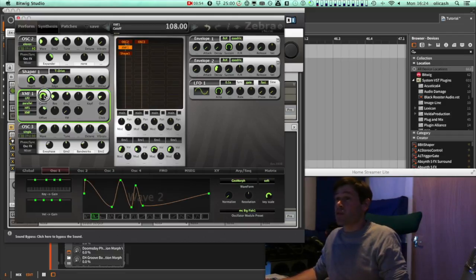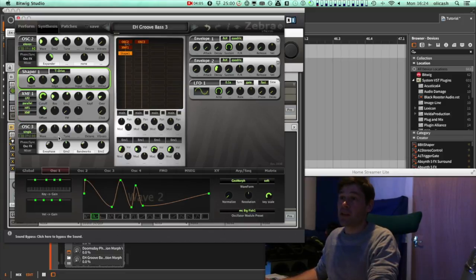I've used that to just give a bit of tone, and again used envelope 2 decay to modulate that so that the filter closes a bit when I hit the note. And then following that, there's a wave shaper. The wave shaper has a depth control, which is the amount, and the edge, which is the tone, and then there are different wave shaping modules. But essentially that's the sound, very simple.